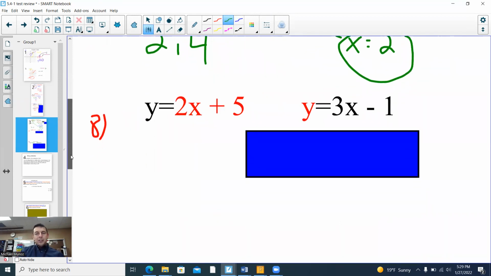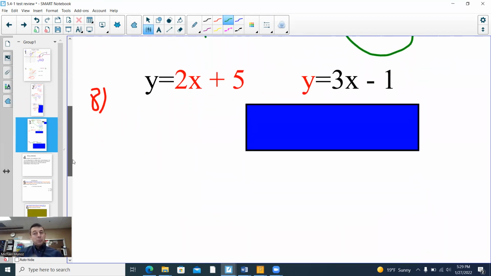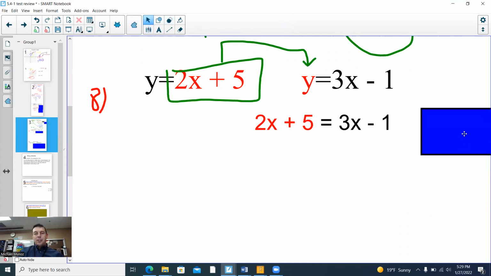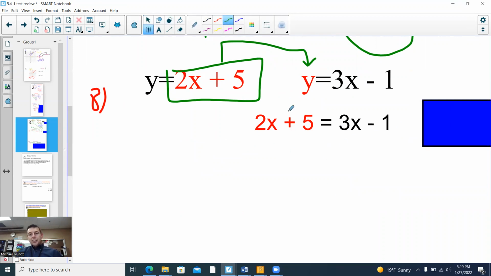Then coming down here, very similar problem. I know what my y equals, and then here's a y here. So I'm going to plug this in for this y. Leaves me with 2x plus 5 equals 3x minus 1. Once I get to this spot, I have them equal each other. The problem is I can't have x's on both sides of the equation. So I got to get rid of one. I always choose to get rid of the smaller one. 2x is smaller, so I'm going to minus 2x from both sides to get rid of it. So I'll minus 2x on this side of the equation.